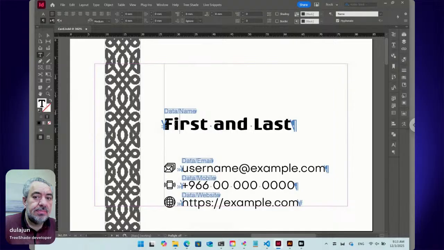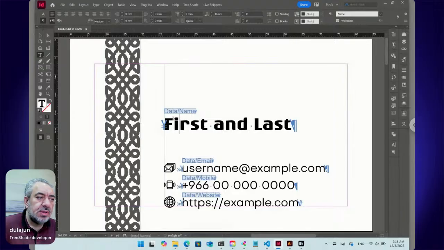Live snippets are actually flexible and unlimited variables. You have variables to connect external assets and text files to the document elements.